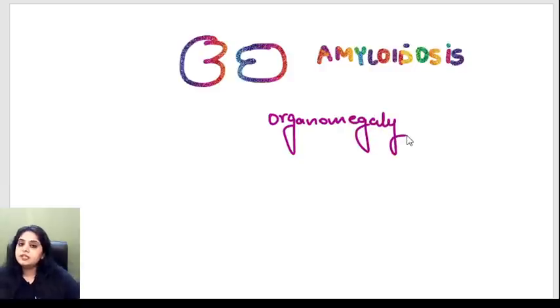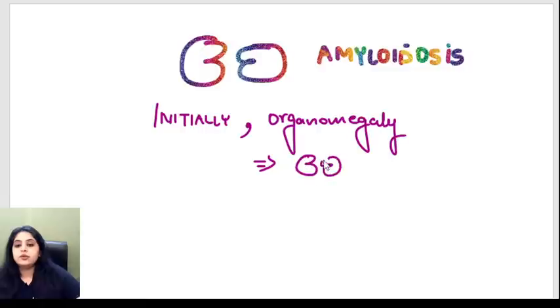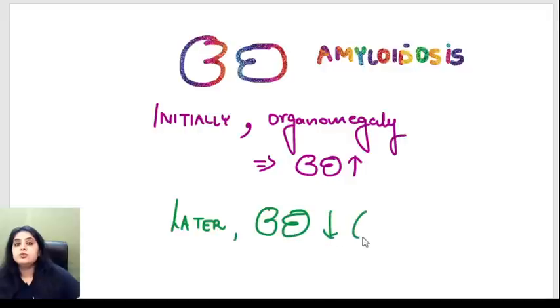And that will happen with kidney also, but only in the initial phases. Initially, the kidney will increase in size. Initially, organomegaly happens, so this implies that the kidneys are going to increase in size. However, in later cases, what happens? Not with all organs, but in later cases, the kidney tends to shrink. And why is that so? I'll draw a diagram and try and explain it to you.